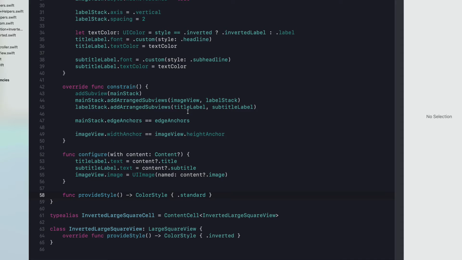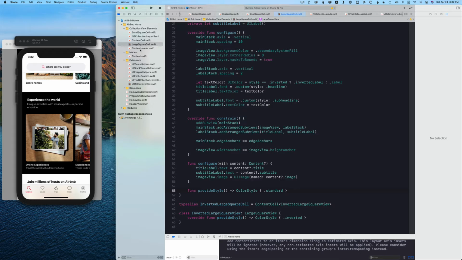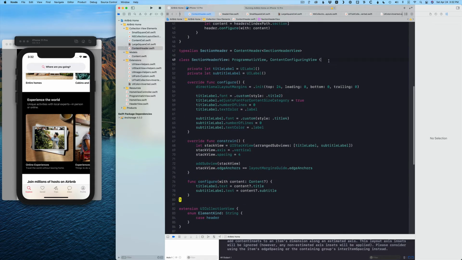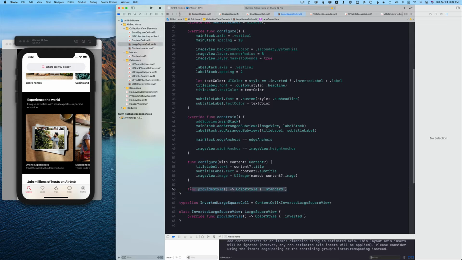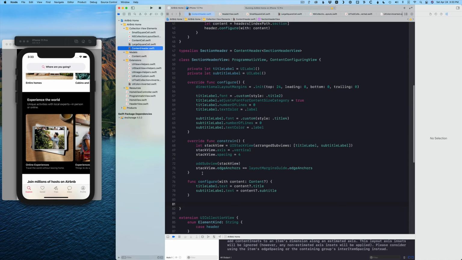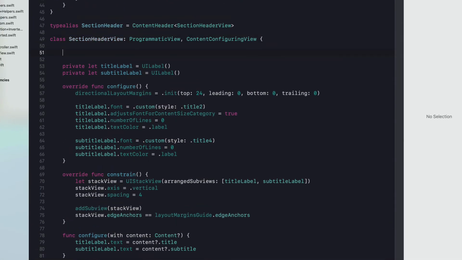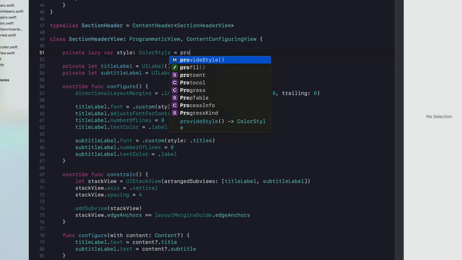And then we're going to do the exact same thing for the header. So if we go to the content header, in the section header view, let's add our provide style function. Then we're going to have a private lazy var style, which is a color style, which equals provide style.